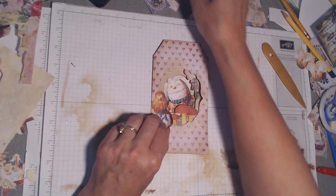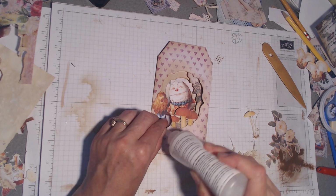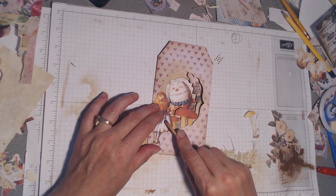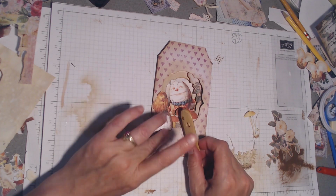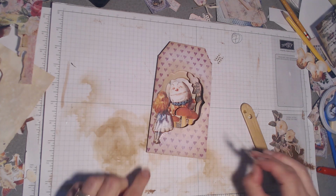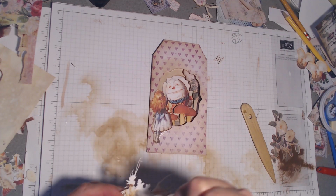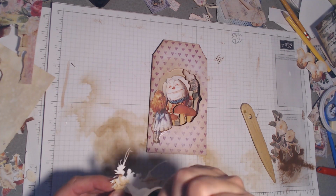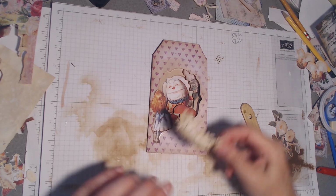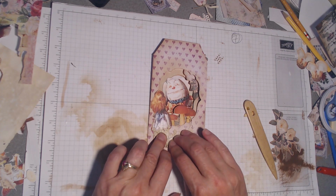And then, yeah, see, I can see a little spot. Just a little squirt of glue in there. And then you see, just wipe away the extra so that it's not sticking on everything. And then I'm going to do the grass, which I'm just going to glue it down over top.